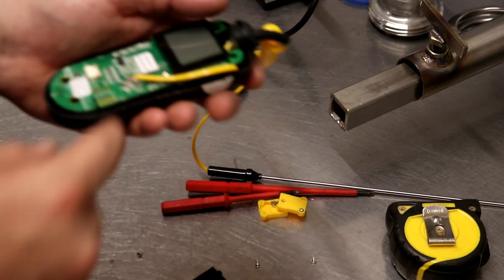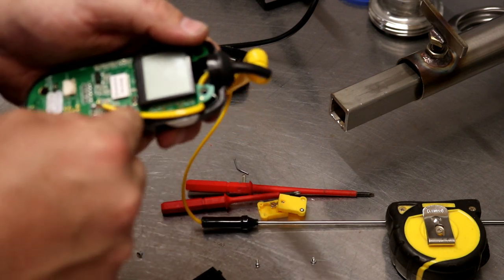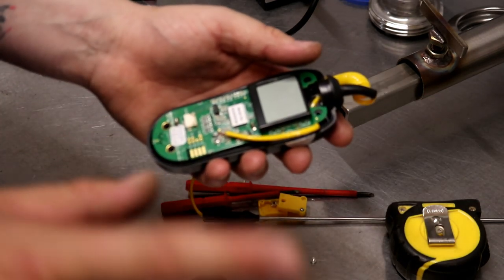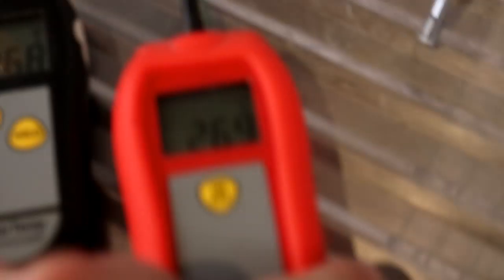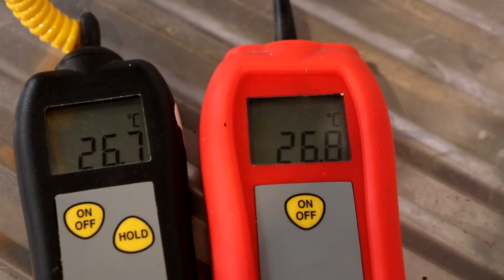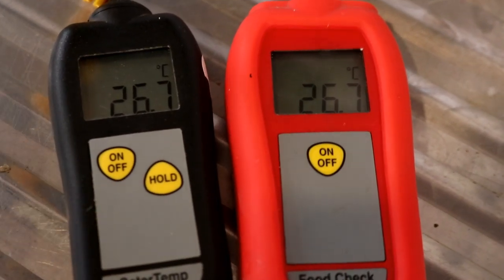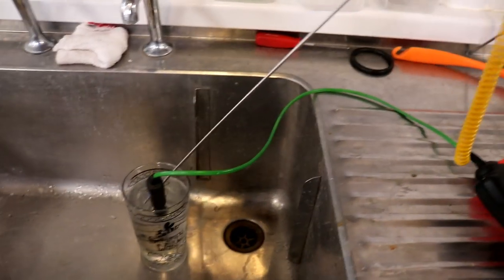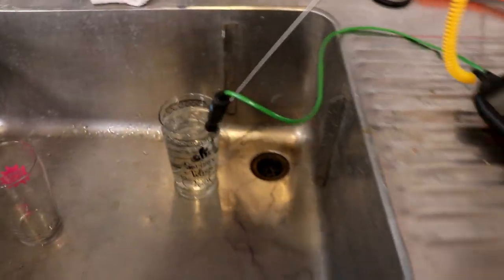Right, that works. So now it's just the tricky case of trying to get this new cable to slot down somewhere. It doesn't want to play ball — I may have to strip it so it's a bit thinner so it can slot underneath. I've got the new probe in a glass of water and I have both like-for-like thermometers side by side. We seem to have approximately a 0.1 degree difference between the two — but they're both the same now, look. That is close enough for me. You can see the difference in the length of the probe there. On a brew day I'm able to reach down so many more times into the mash and get a good probe around in there to get an accurate temperature. Right, that's a little job I just wanted to get out of the way.